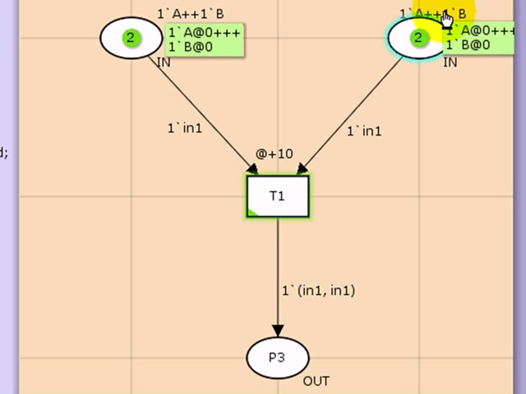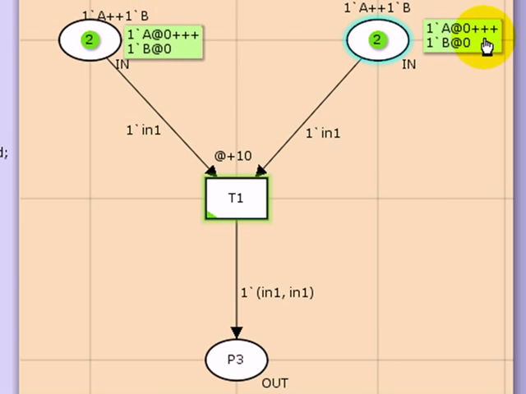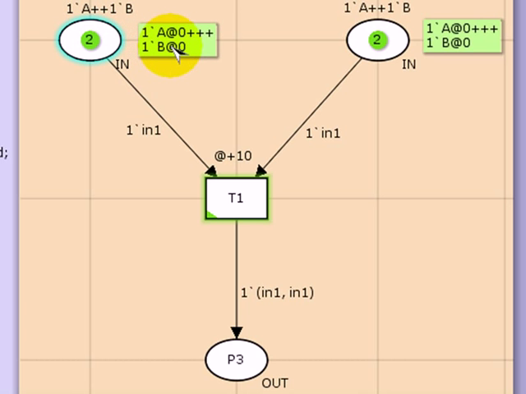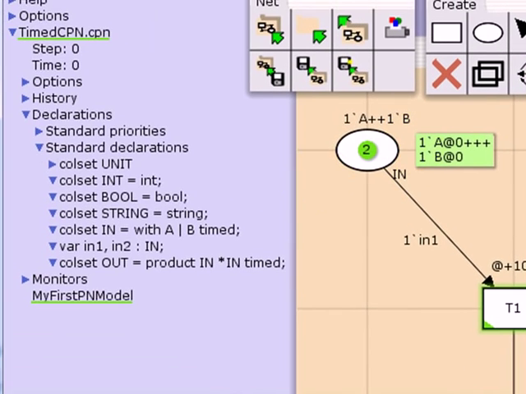Since I did not specify any stamp on these tokens, the CPN Tools default stamp of 0 is assigned to them. Let me rewind this. And again, since all the tokens are available at time 0, my global clock time stays at time 0 because this is the earliest time this transition T1 is enabled.